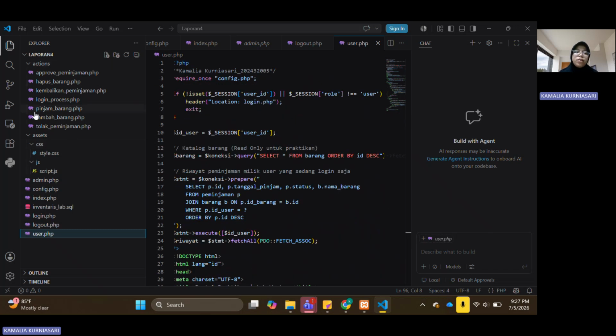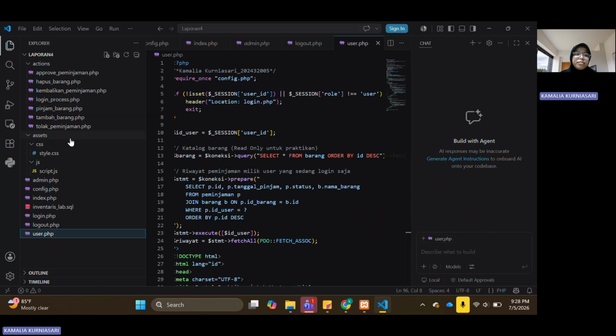And there is the action folder. This holds the backend script for each action: adding an item, returning, borrowing, deleting an item, approving, rejecting, and so on. Every single one rechecks the session role before doing anything. And every database update uses a WHERE clause tied to a specific ID, so we never accidentally affect the wrong row or every row.